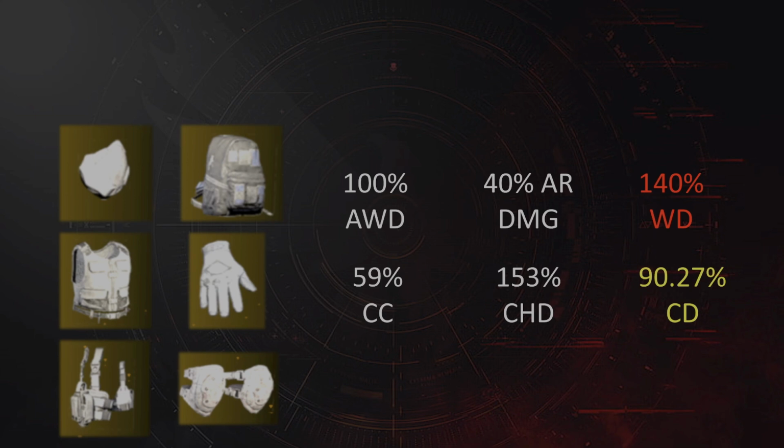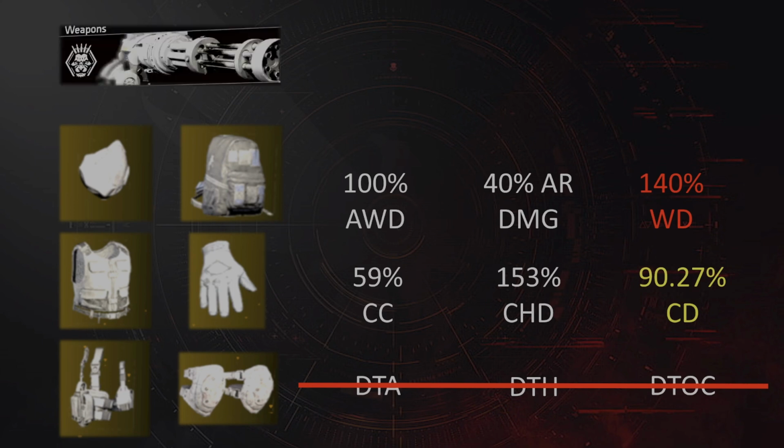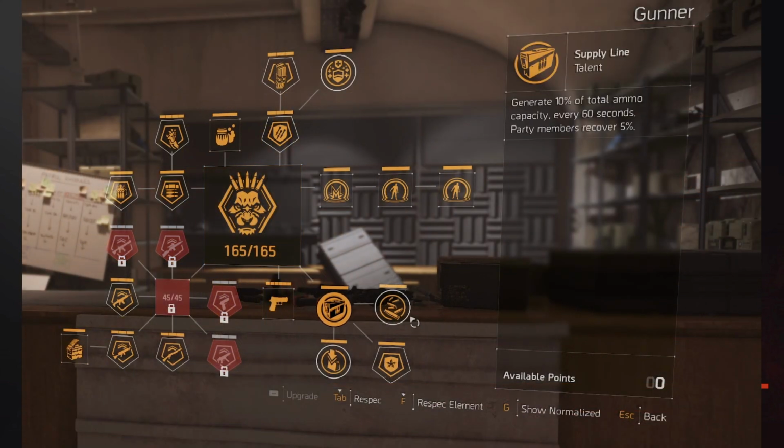Now when it comes to damage to armor, damage to health, and damage to targets out of cover, it doesn't matter. There are no talents that affect any of those characteristics, so we can ignore them completely. But something that we can't ignore is our specialization, and the specialization that provides us with the highest damage return, because that's what we're trying to get to the bottom of, is the damage meta, and that specialization is Gunner. That comes as no surprise to the majority of people, I am sure.